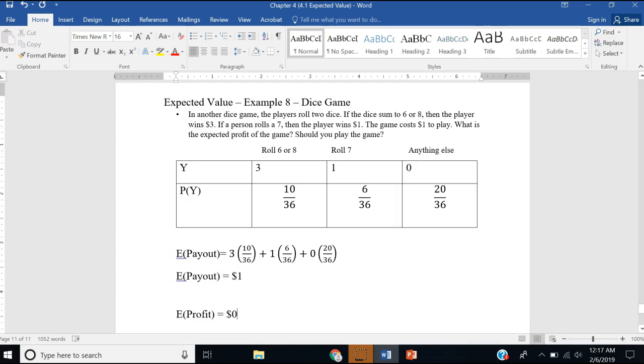This is what's known as a fair game. Okay, so this game is what's called fair, that the player and the casino have an equal chance of actually winning if the casino had this game. Now, obviously, this game is never going to be found at any casino because the casino is not going to want a fair game. They want a game that's slightly tilted towards them. Oddly enough, they don't want a game that's super heavily tilted towards them. They want a game that's slightly tilted towards them.